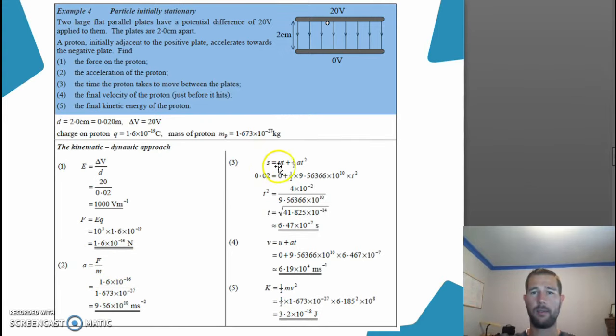We can use our equation of motion to determine the time it takes for the particle to move between the two plates. We just rearrange and solve for the value of t. To find the final velocity we can use this equation of motion being that we have just found our value of time. Finally we can find our kinetic energy using this formula. You can see we have taken five steps to find our kinetic energy and our velocity.